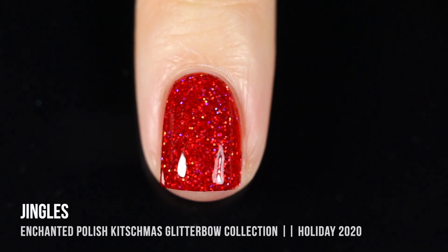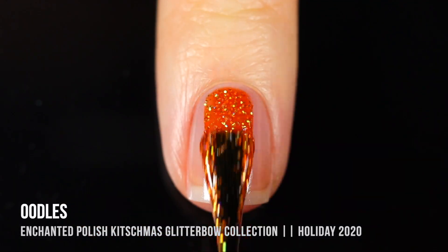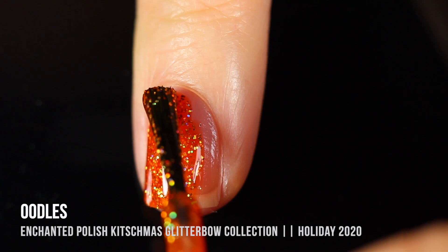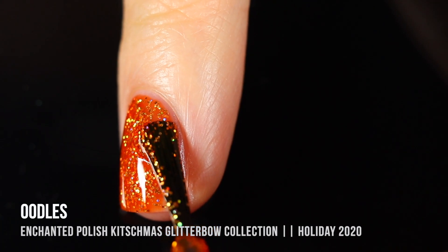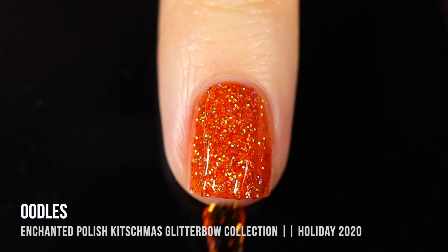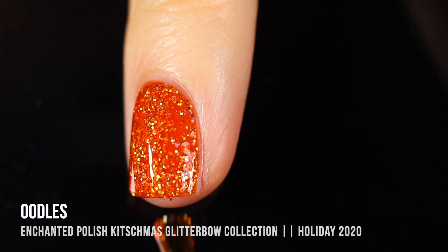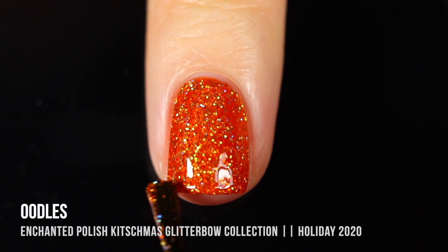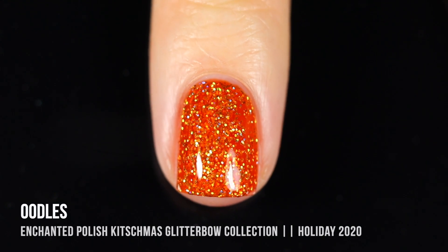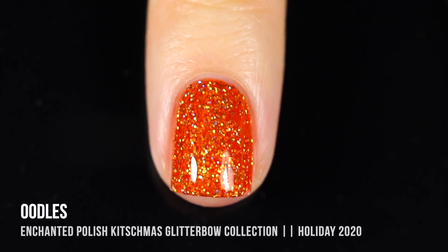This really feels like the perfect holiday color, but it's also just the perfect red holo. Next up we have the shade Oodles, which is a super bright orange jelly base with golden holo glitters running throughout. You can definitely see that golden vibrance shimmering through, and I think that really adds such brightness to the orange color. I have been falling in love with so many oranges over the past few months — it's really quickly becoming a favorite color for me, which I never thought I would say.